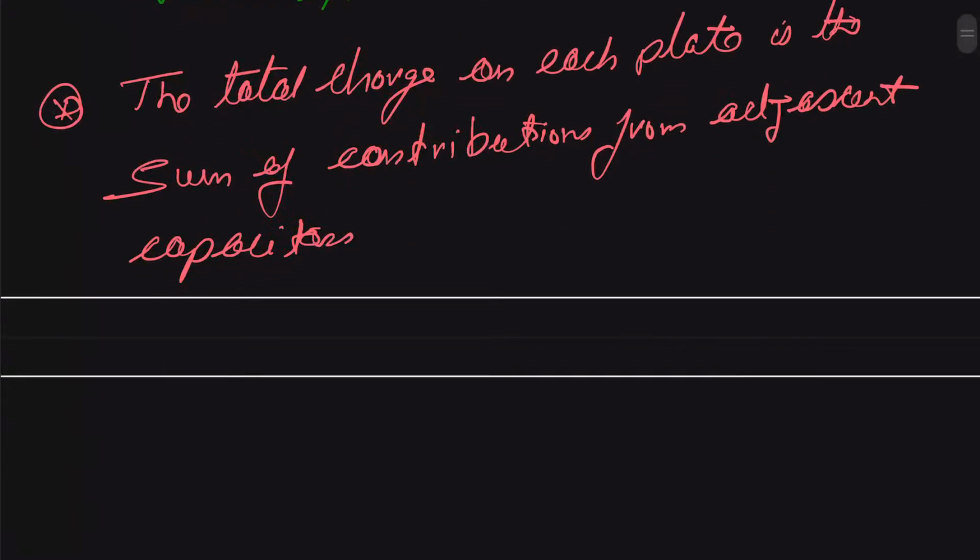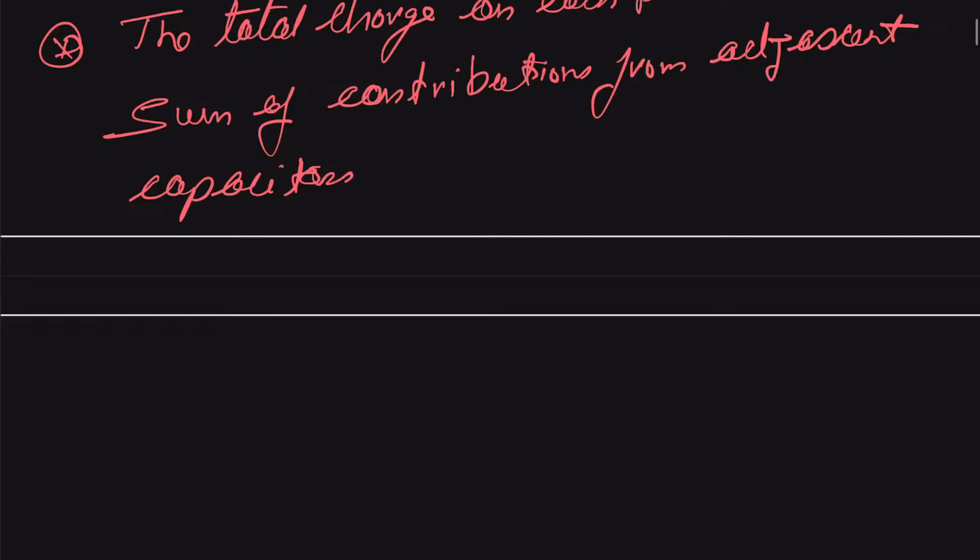So this is the basic statement, or we can say result, which we are very well aware of. In order to find the equations based on this particular statement, we are going to solve this using two experiments, or we can say we are going to consider various values of potential. That is going to help us define how our charge on plate 1, that is Q1, is dependent upon our phi 1 as well as phi 2.